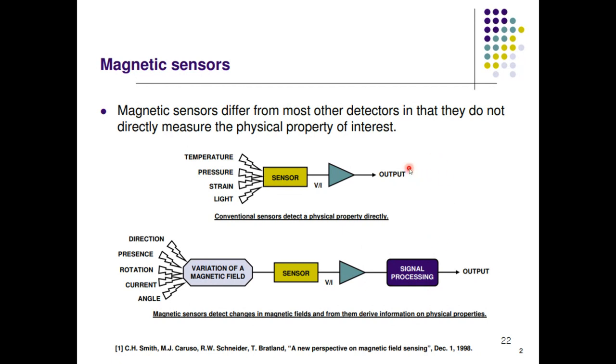Okay, and also there are many advantages of the magnetic sensors, because with a magnetic field sensor we don't need to contact the sensor to some kind of material. For example, if you want to measure the temperature in water, you should dip your thermometer into the water. So you need direct contact. Many sensors require direct contact, but in many cases with a magnetic sensor, we don't need direct contact. That's a very big advantage.